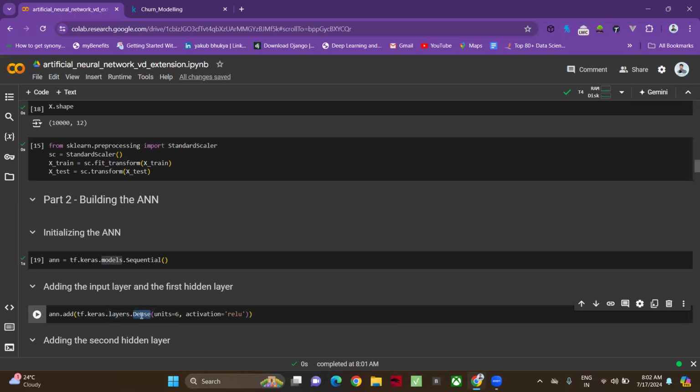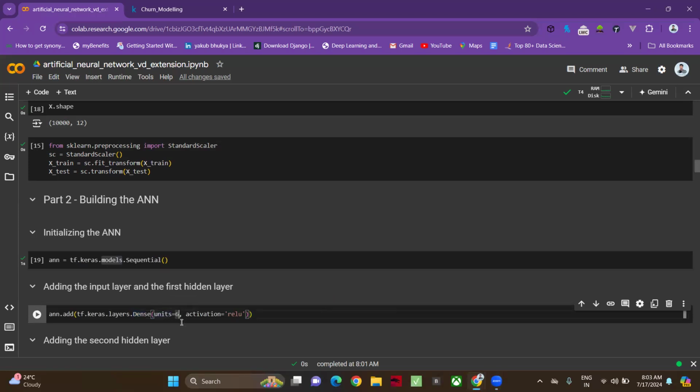Coming to convolutional neural networks, there will be more and more layers, like a max pooling layer, hidden layers like that. We can add more and more layers. Whereas here, we can add a dense layer. So here I'm adding the first hidden layer. Now you can see in units, it means the number of inputs I'm going to consider. So here I'm specifying 6.